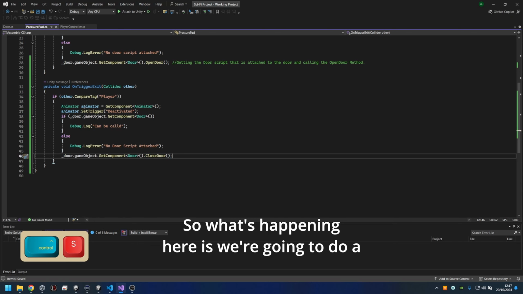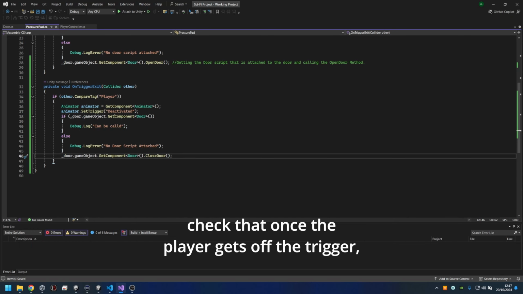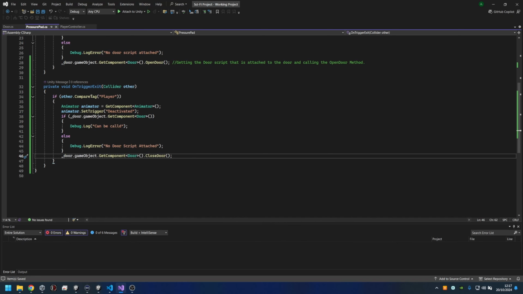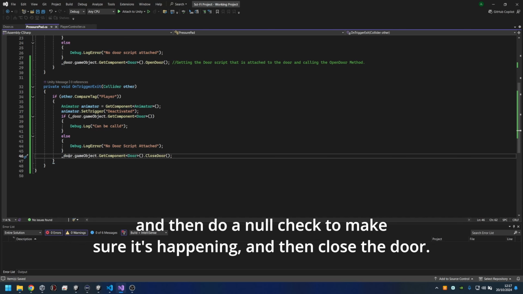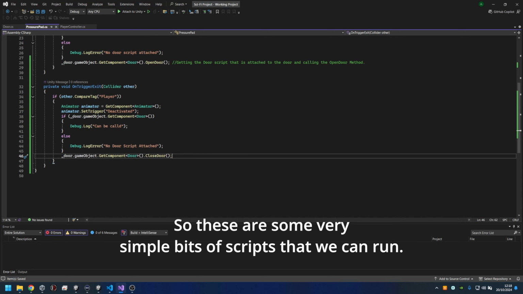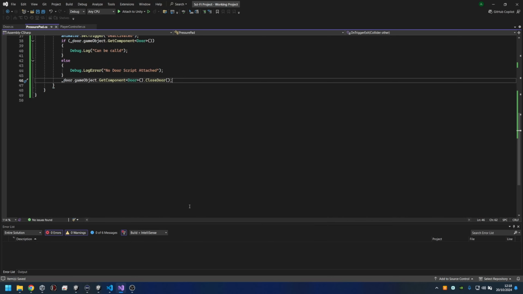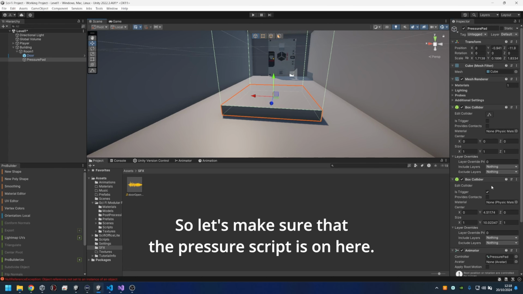What's happening here is we're going to do a check that once the player gets off the trigger, if that is the player, get the animator, set the trigger, and then do another check to make sure something can happen, and then close the door. These are some very simple bits of script that we can run. Let's go back to here and watch this in action.